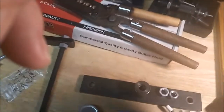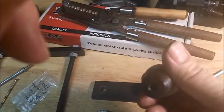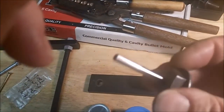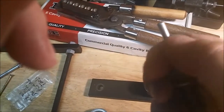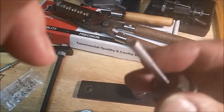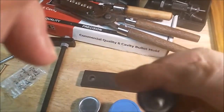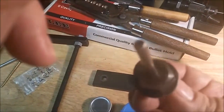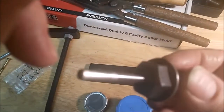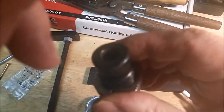Okay, we have the de-rim die. All this sucker does is they go in there. See, this is a core punch. Got to make sure there's a little lube on there, or they'll stick. And you just run them up and you wipe it off the outside of the brass. Run it up and down in the die a few times, it'll come off. But it's rounded, and that sizes them for core seating. And they just pop out the top.